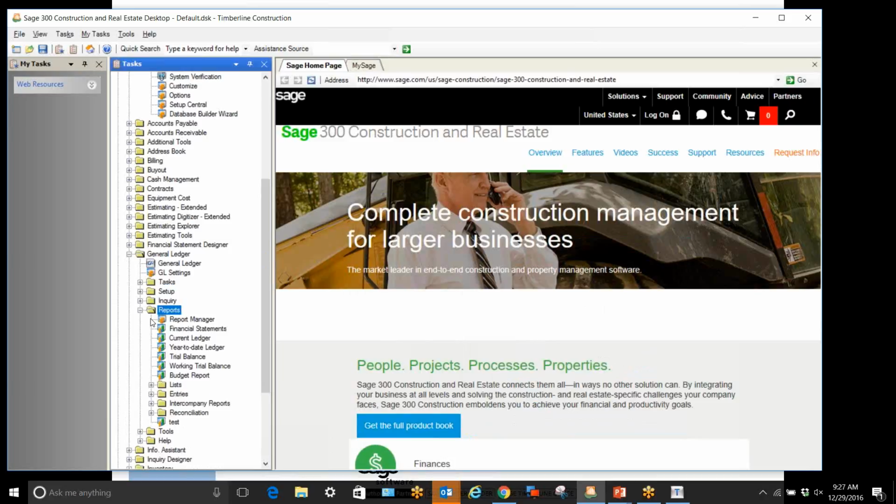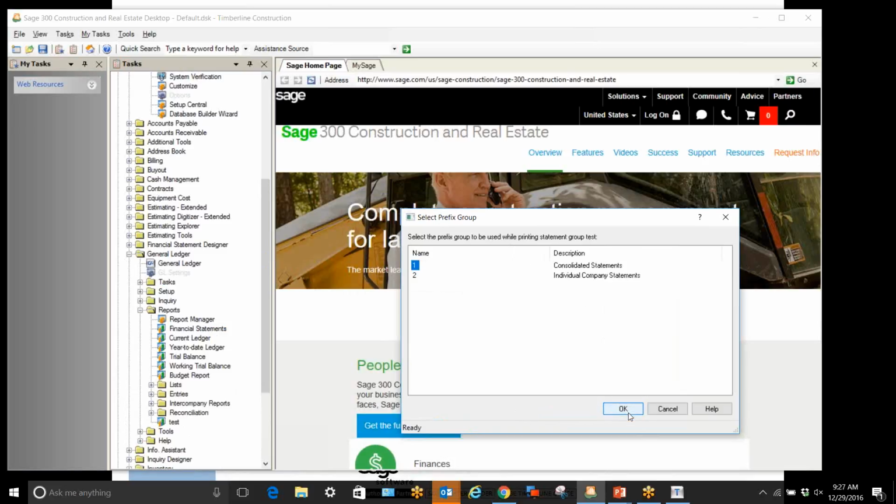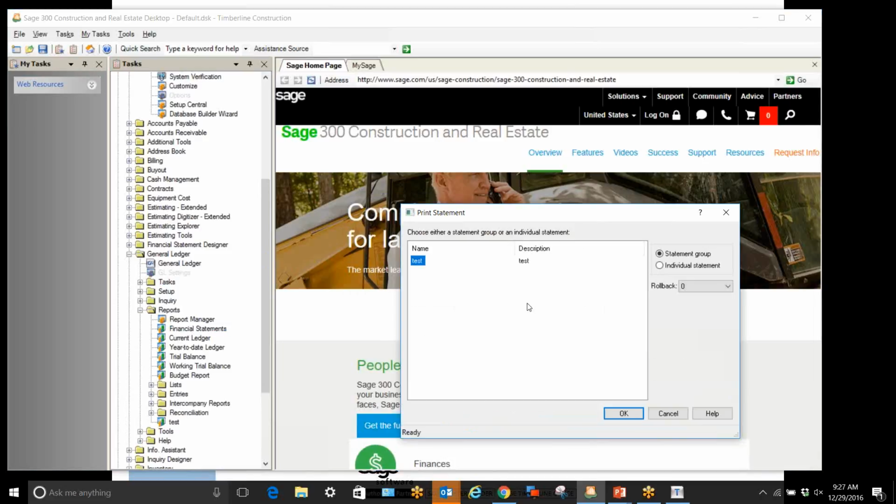We're going to go to Reports, Financial Statements, and if I print a financial statement, you have the option to roll back the number of periods. So if I'm in the month of January and I want to reprint my December financials, I can roll back one period.